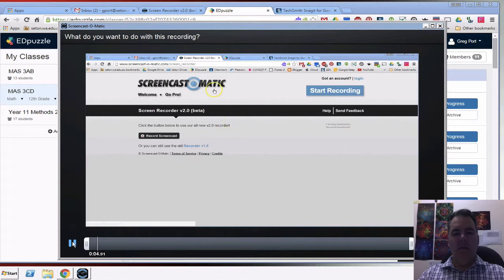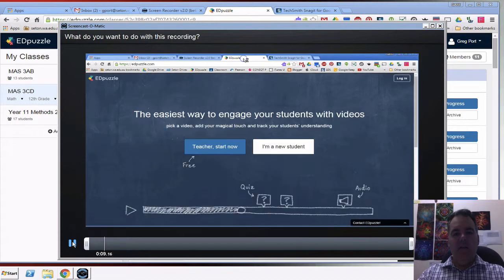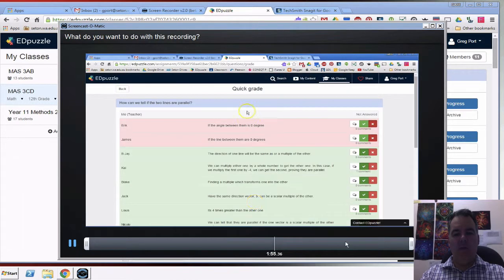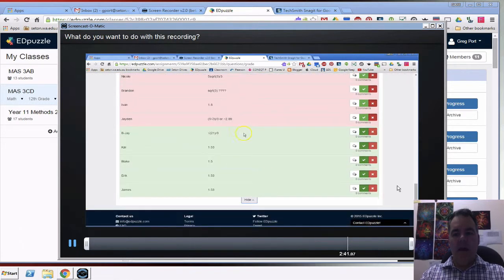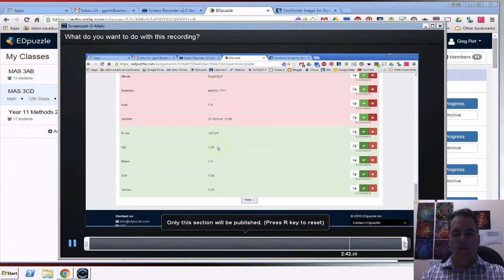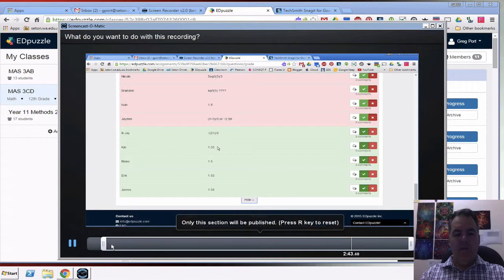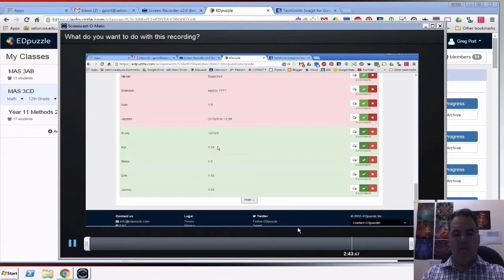Here's my screencast. Now notice that we don't have any sound because I'm doing this on the Windows side. So this is me going through, and I'll just fast forward. You can see that we can see everything that I did on there. Now within Screencast-O-Matic, I can crop the ends. So I might want to get rid of the first 10 seconds or the first 15 seconds or whatever. So I can just crop in from either side.